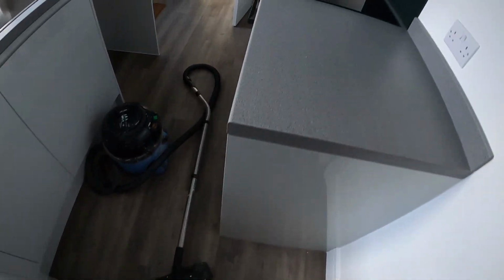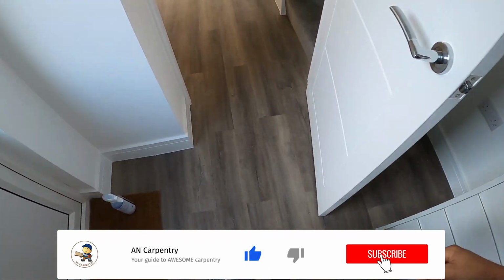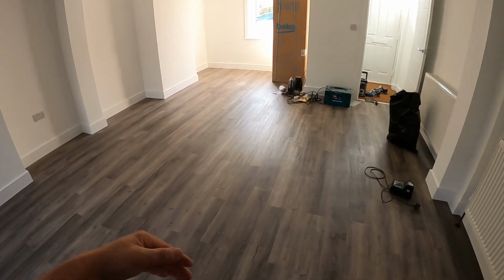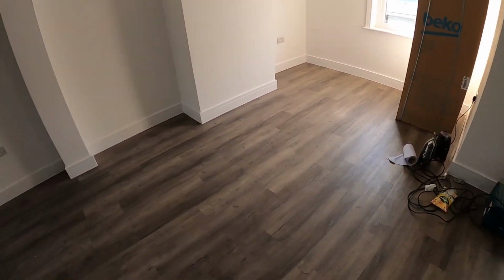And the reason being that the board is quite rigid, so it's really not willing to stick that well. So the flatter you can get the floor, the better, really, before you actually fit it.